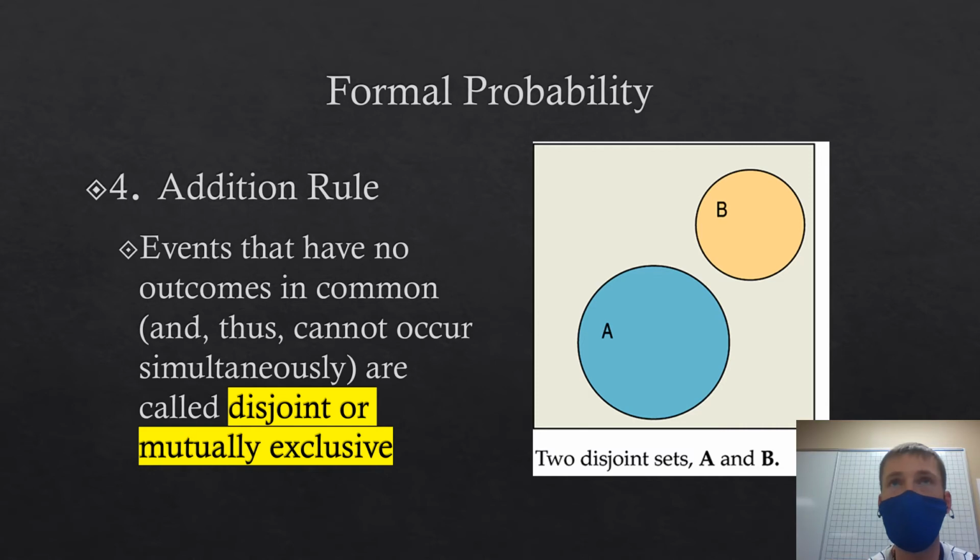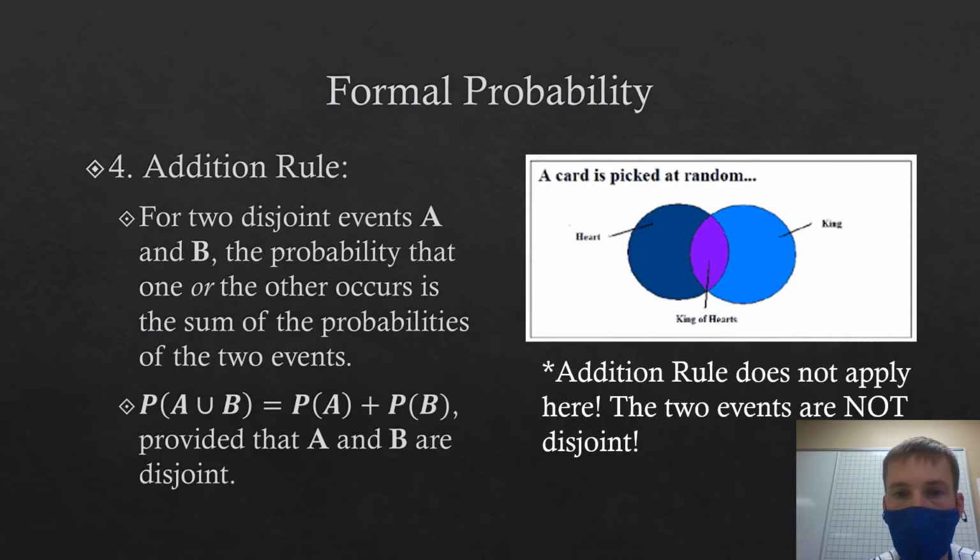What I think of is back in middle school, remember when they only said you could be in choir or in band or in orchestra? We could consider those to be disjoint events because back then you were only allowed to be in one of them. It was not possible for you to take both choir and orchestra. So if any two events cannot happen simultaneously, they are considered disjoint or mutually exclusive.